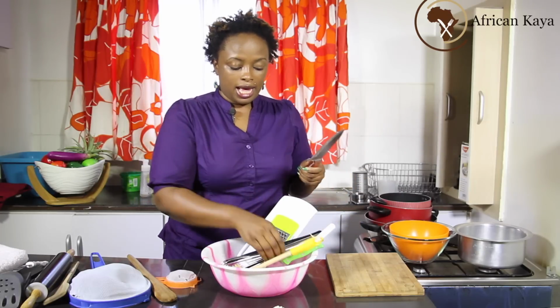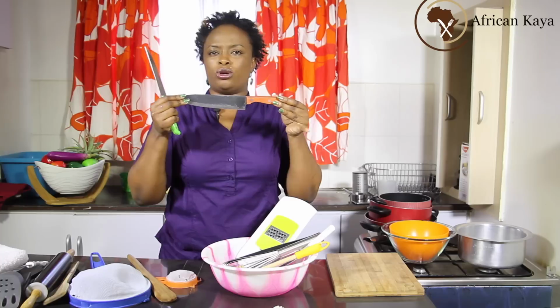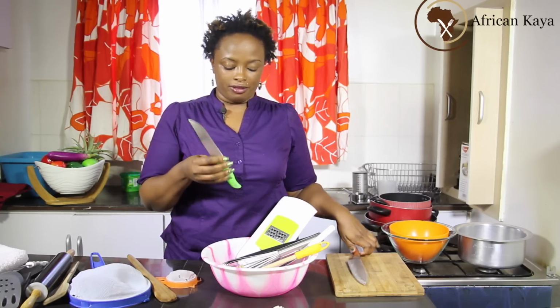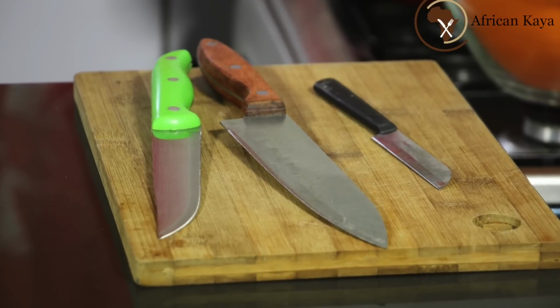Knives. This is a chef's knife, but for some reason I don't like using this big knife, so I always like having smaller ones like this or tiny ones like this for peeling my potatoes.